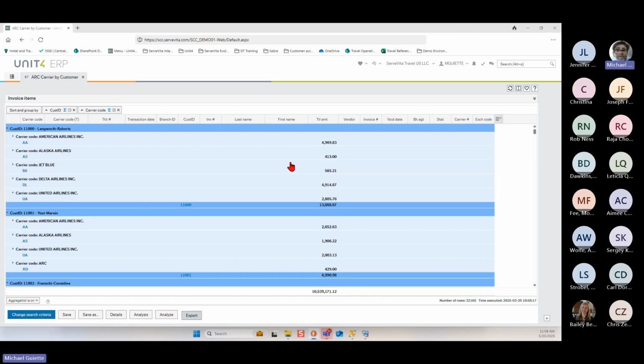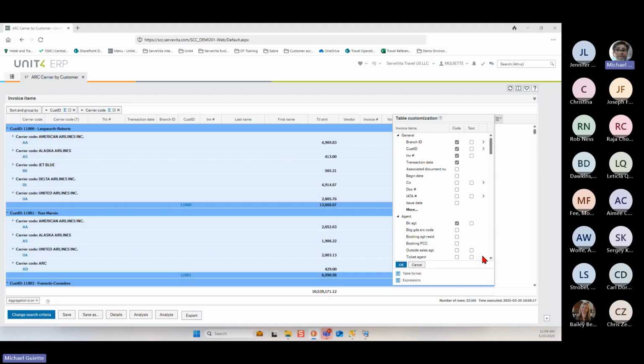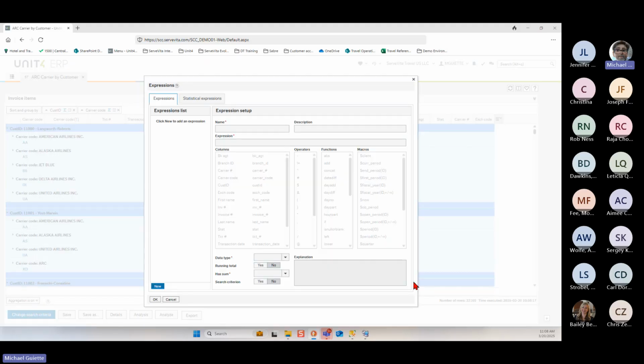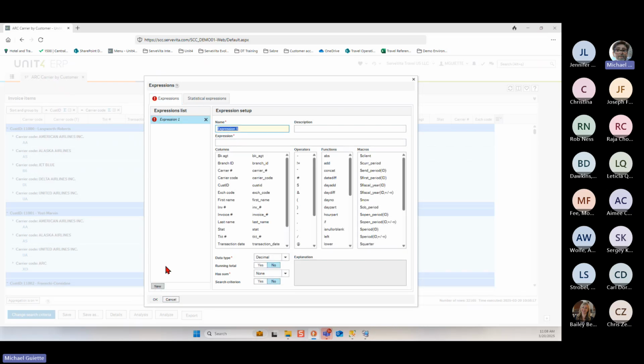We're going to talk a little bit more about some of the other features that we have on this report builder. We're going to go back over to our list of columns. At the bottom of the columns, we have expressions, just like you have in the desktop, right? So you can come in here and start to create an expression. If I click new at the bottom, here's my expression.